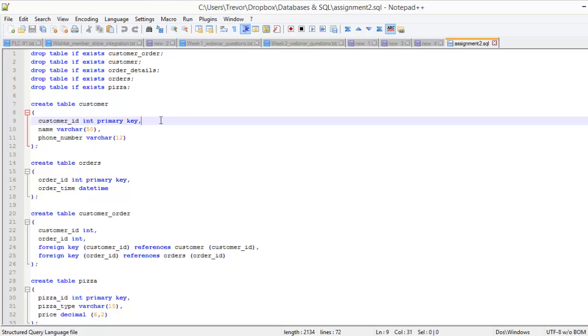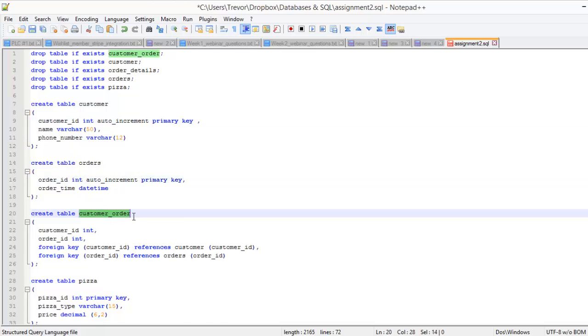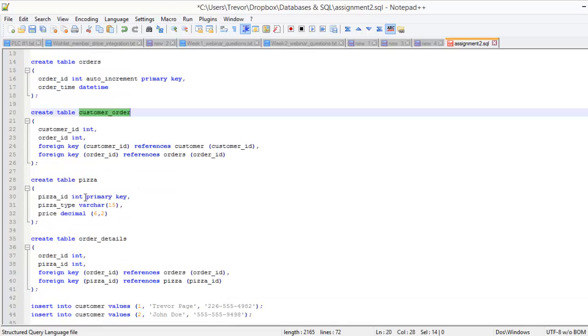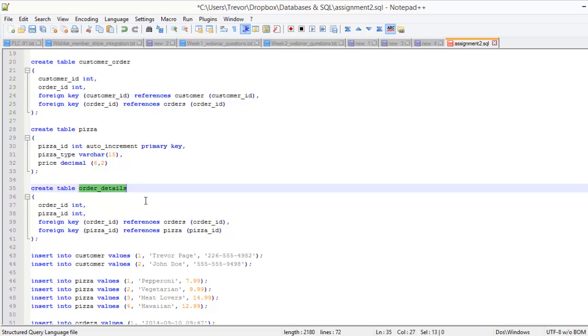So we'll say customer ID primary key auto increment. Actually, let me do that first. Auto increment, then primary key. Orders auto increment. Customer order, that's a join table, so I want to auto increment there. Pizza, and this is a join table as well, so I don't want to auto increment there.